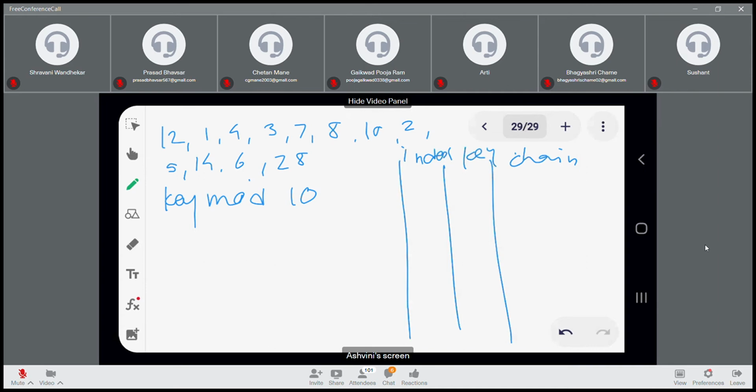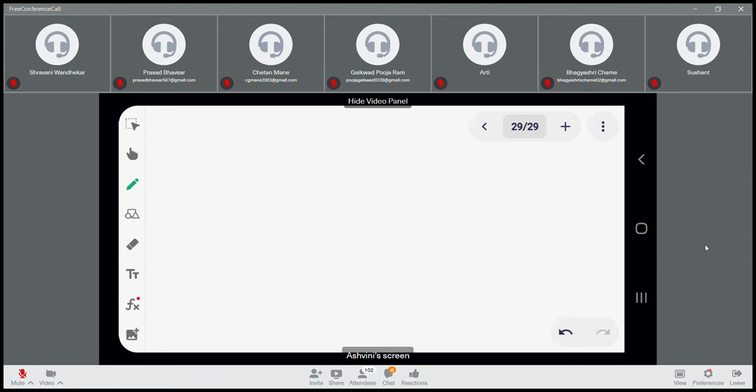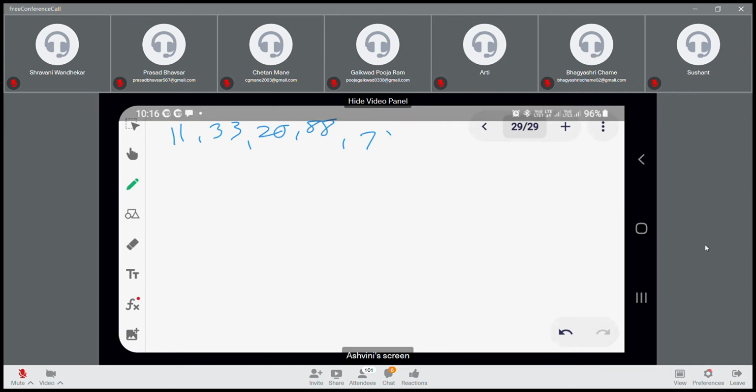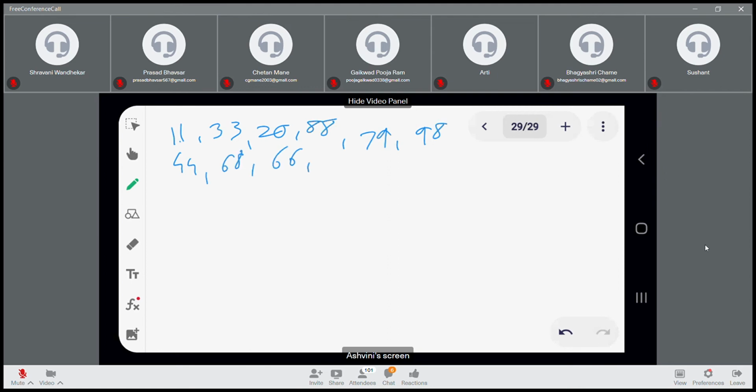Yes, chaining without replacement. Take the data as 11, 33, 20, 88, 79, 98, then 44, 68, 66, and 22.